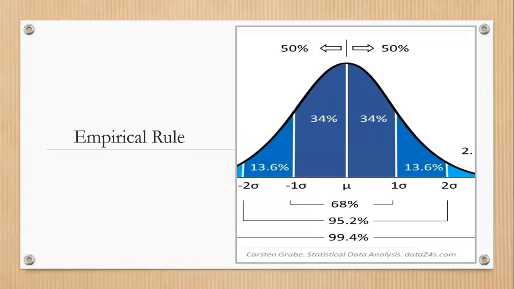Again, one of the properties of the normal probability distribution is that it is asymptotic. So the 0.3 or the 0.6% is allotted on the 2 tails of the normal curve. Okay?